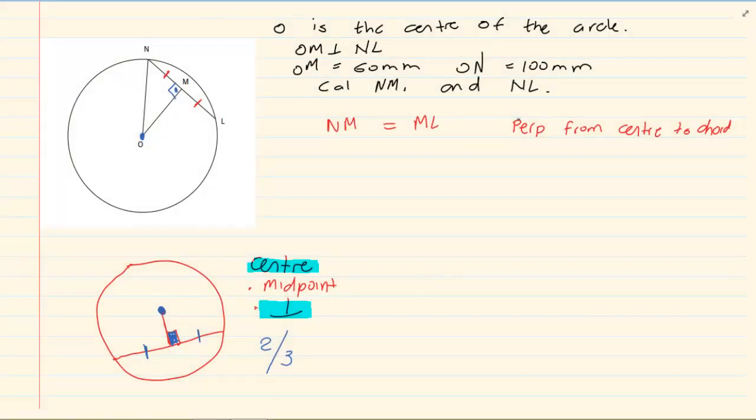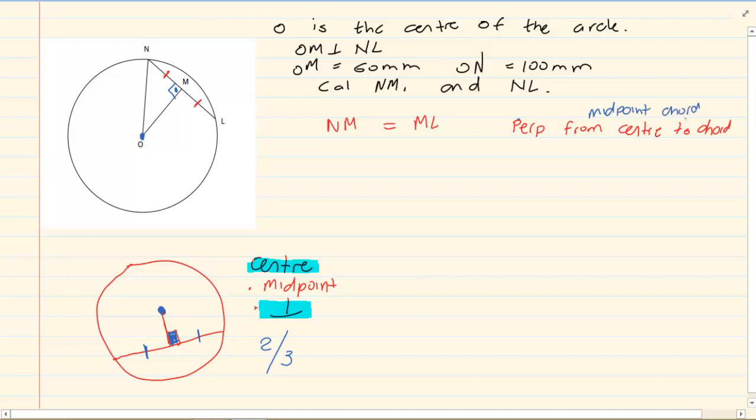Sometimes for this theorem, if you forget the rule and you by mistake write midpoint chord, they are not so extremely strict at the moment. The problem is later they might become so strict and then these small mistakes they might not accept. So it is a good idea to learn the correct term since you are learning it from grade 11. Remember the name is in the question: perpendicular from the center. And you know it's going to a chord because a chord is a line from one end of the circle to another.